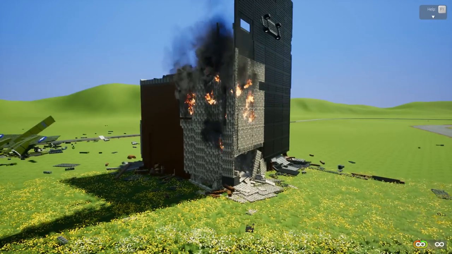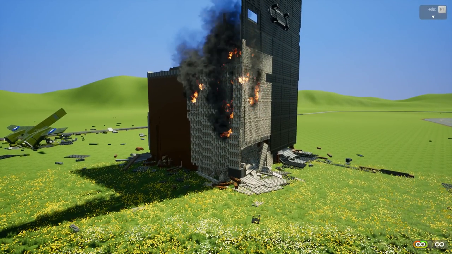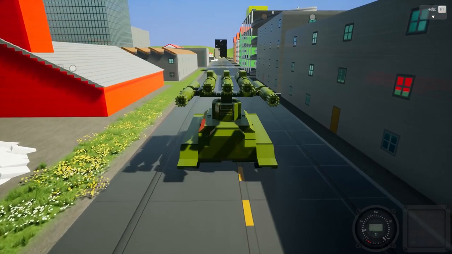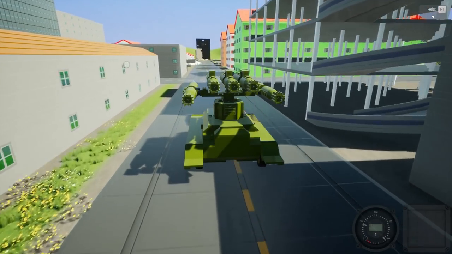So, maybe we need to grab one more vehicle here that might be able to finish this thing off. We got to break it down. We got to make it easy to move out. So, this thing's going to burn down completely, I think. Alright, the military has decided to take a ground approach here to taking out the rest of this apartment complex.